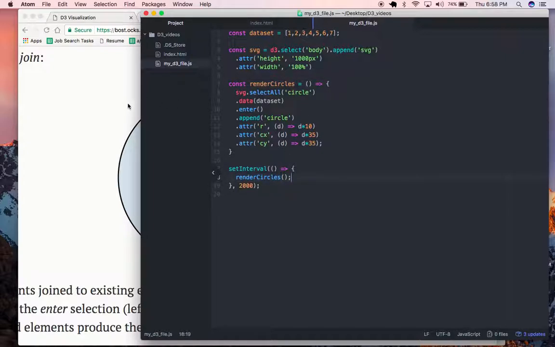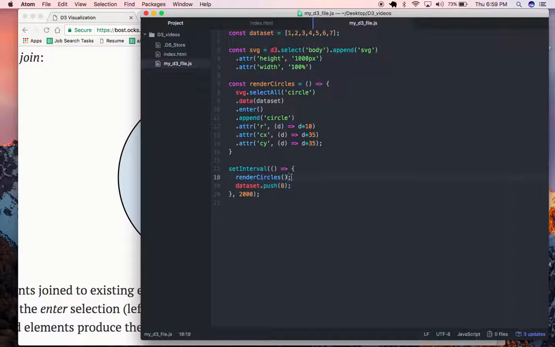Now, to make it actually do something, let's modify the data set down here. Let's make a variable here, let's call it newNumber. Actually, let's make this even simpler. We'll make just a single addition to the data set. dataset.push, we'll add an 8 this time. So as soon as this executes, it'll add an 8 to this array.